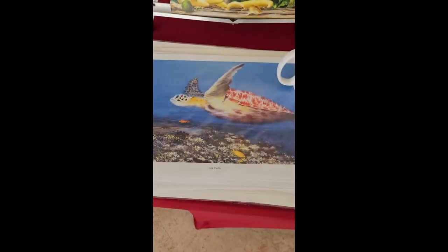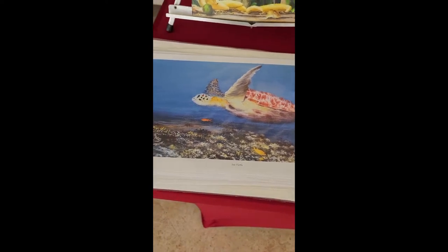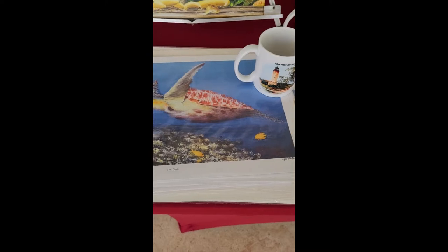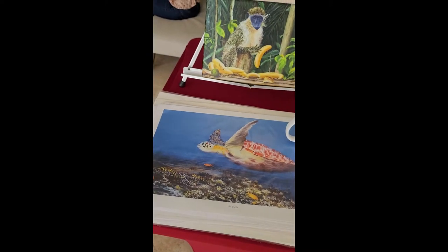We also have a local artist here that we're going to talk to in just a second. He actually has some beautiful paintings — I bought a beautiful tortoise, and mine is on canvas. But this is what it looks like in print, and as you can see it's really beautiful. I'm going to take mine back with me.